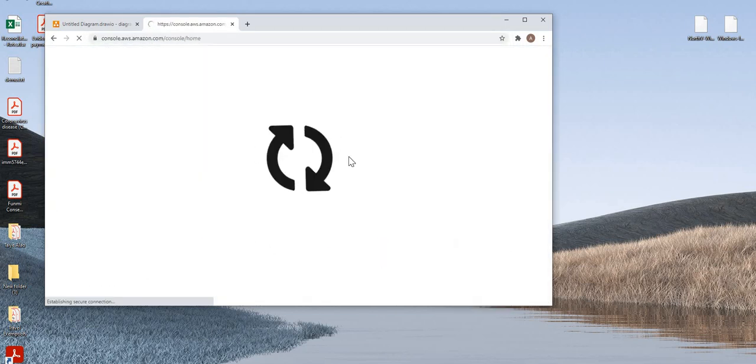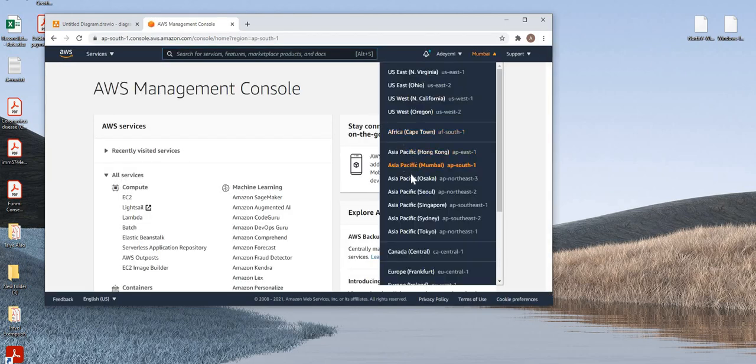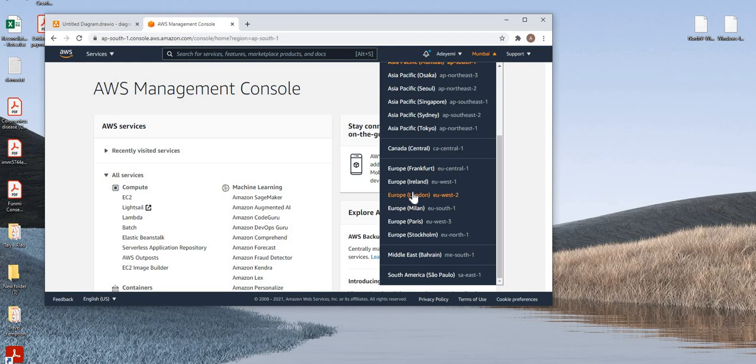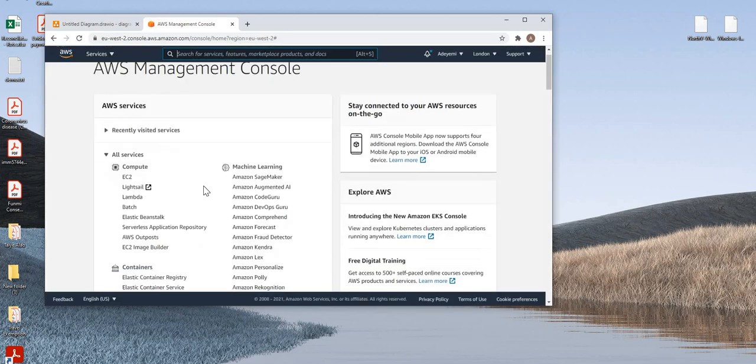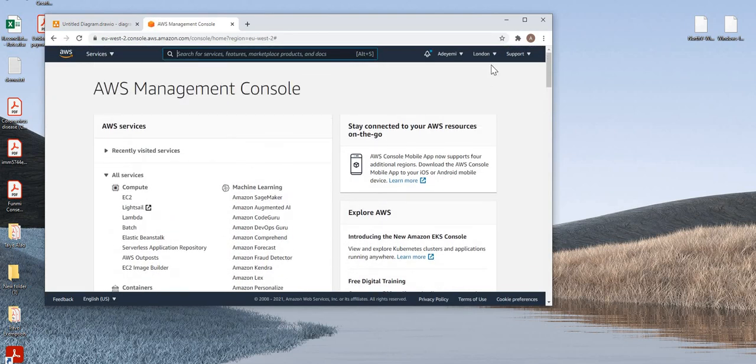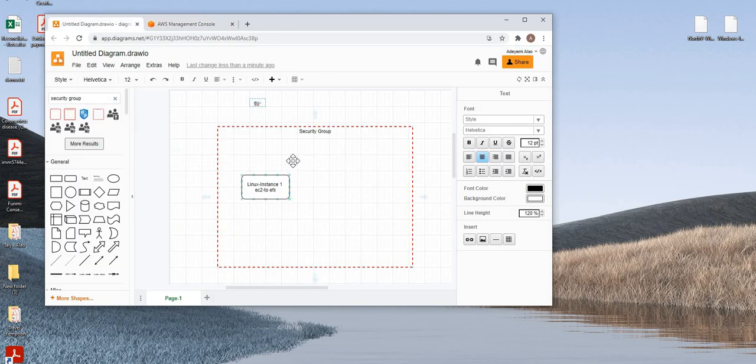I'm logging in. So let's choose the London region. So we have EU West 2. Don't forget we want to launch 2 Linux instances in the same region but 2 different availability zones.